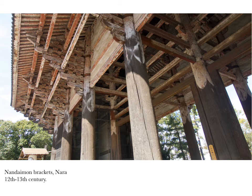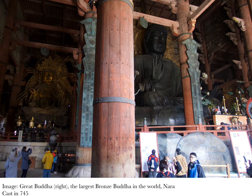Forests, rivers, all that is surrounding this region, and even further out in this region, is being appropriated, put into use, activated for the construction of this single temple. It doesn't stop there. Can you see the Buddhist bronze sculpture here in the back? It's said that 2.6 million man days were needed, which means that roughly half of the population of Japan at the time was involved in the creation of this statue alone.